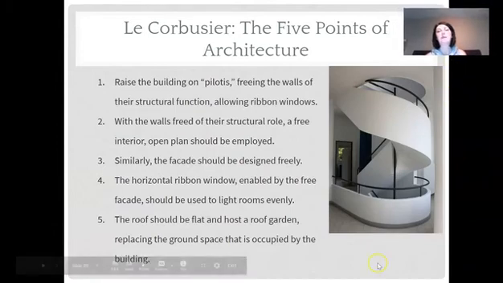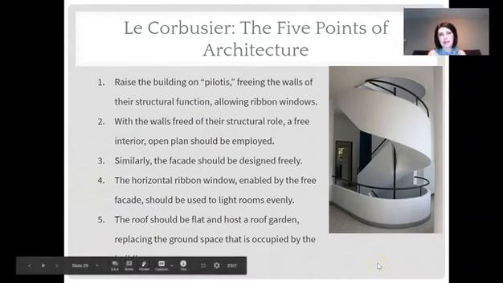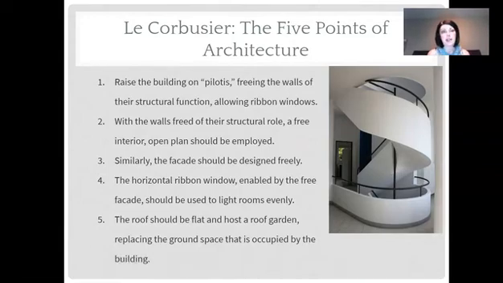So Le Corbusier had what was called the five points of architecture, right? So his first thing that's typical of a Corbusier is raise the building on pilotis or stilts, which means that the walls don't have to hold the building up. The pilotis do at the bottom. This allows for a lot of windows, ribbon windows that wrap all the way around the house. So it is supported from the bottom, not the walls supporting it. Which means just like Gothic, even though that's not what he was going for, you can have lots of windows around it. So that way you can have lots of light, natural lighting, and sunlight to warm the house, all right?